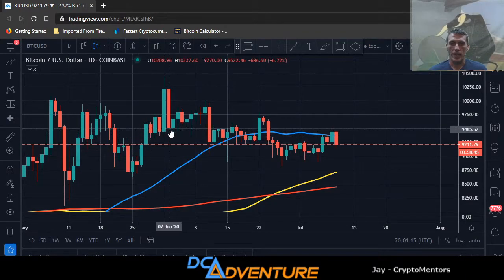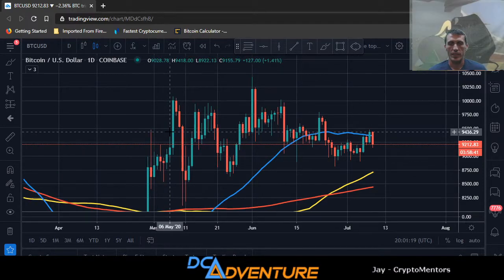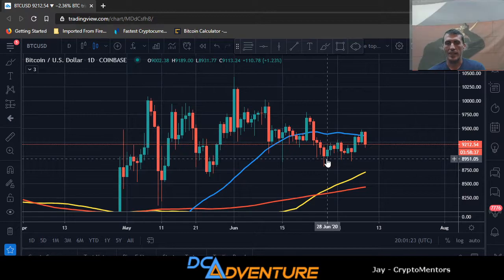So candle patterns, guys, and support and resistance are like the biggest things you really need to work on if you're brand new. You can get into the technical analysis and how indicators work and all that stuff as you go, but you really want to nail down how candles work, what formations mean, and how to spot key areas of support and resistance. It's going to help you big time.